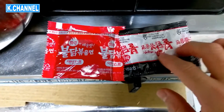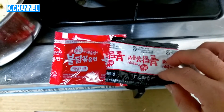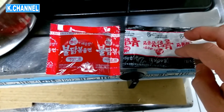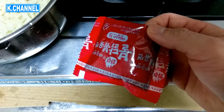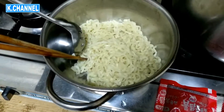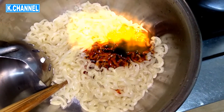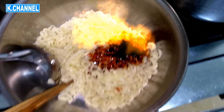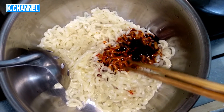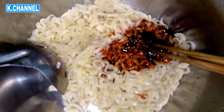So now I'm going to put these two sauces. This one has seaweed inside — small pieces of seaweed and sesame I guess. And this is the main sauce, the spicy sauce. I love it. So I will put it all in my noodles. Look at this guys, look how spicy it is! All the seaweed flakes and the sesame are covered by the spicy sauce.